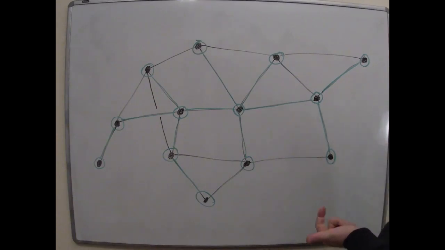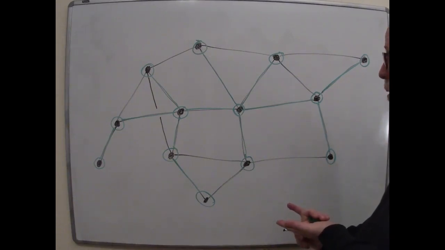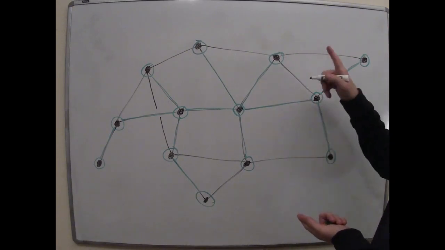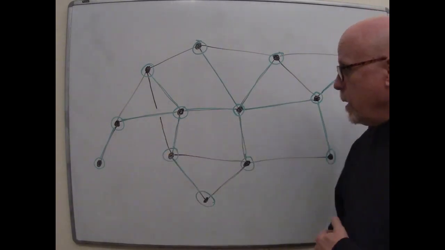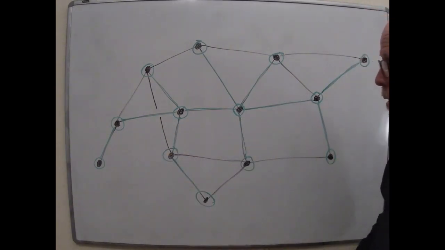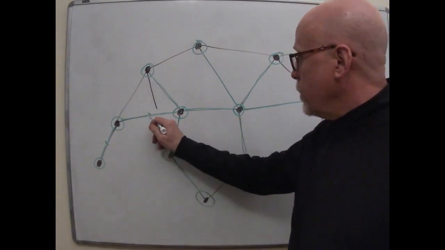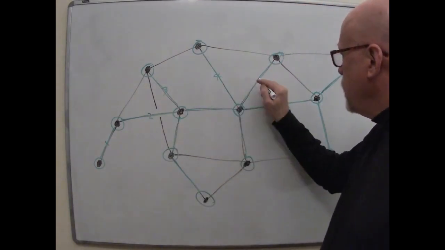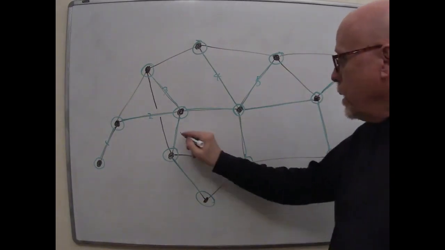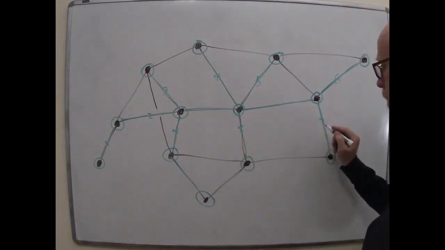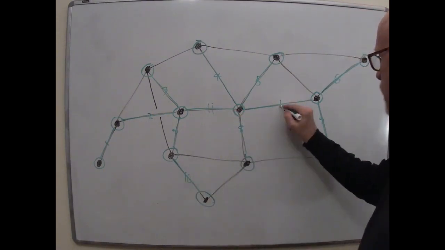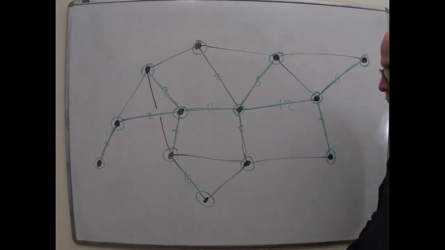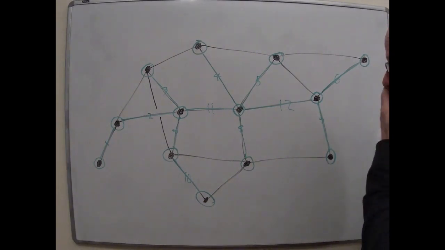The other thing we know, of course, is theoretical. How many edges should there be in this tree? I did count it before, and I believe I got 13 for the vertices. 6, 7, 8, 9, 10, 11. Yeah, 13. So there ought to be 12 edges in this. Did we, in fact, get 12? 1, 2, 3, 4. Let me just go across the top. 6, 7, 8, 9, 10. Oh, I forgot these. 11 and 12. Okay, so yeah, we've got a tree. It's connected, there's no cycles, it's got the right number of edges, it must be good.